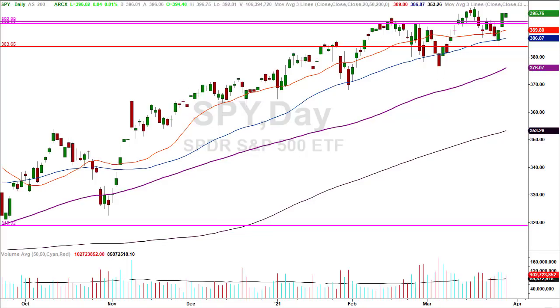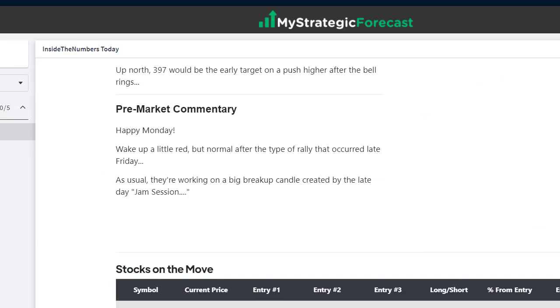There's also going to be an important lesson learned today, and it's really a multi-pronged lesson. So I'd get out your sticky notes. We're going to do it while we discuss inside the numbers because some of the numbers end up being a learning opportunity. How is that? Because the way in which a stock or a market, a chart, comes into a number matters. Not all numbers are created equal. Not all ways that numbers are reached are created equal. Doesn't mean a trade will or won't work. It just means it changes the complexion of the trade. So let's see what we've got inside the numbers.